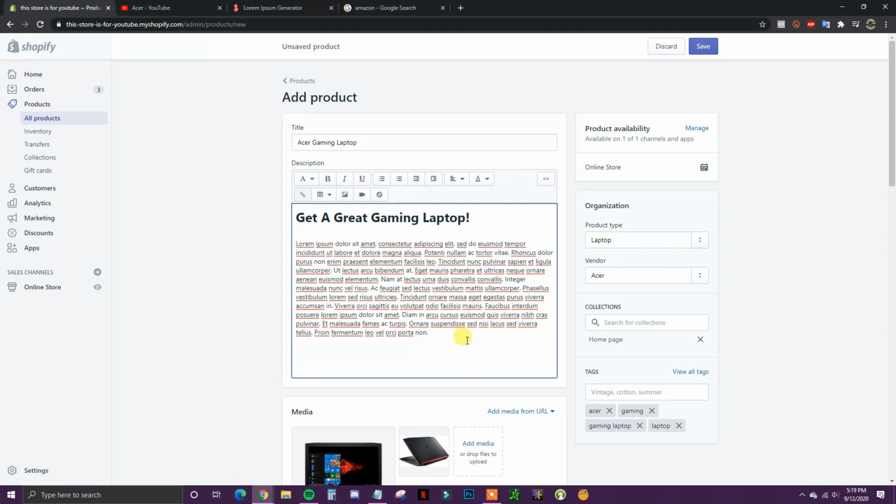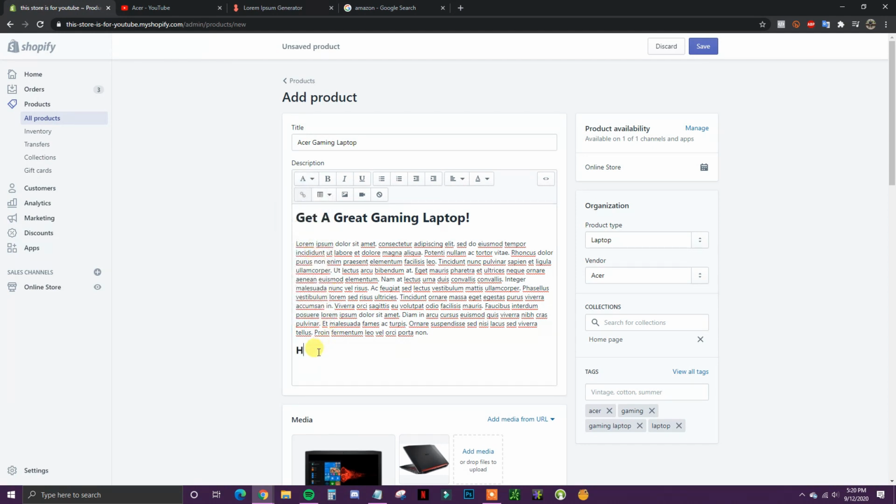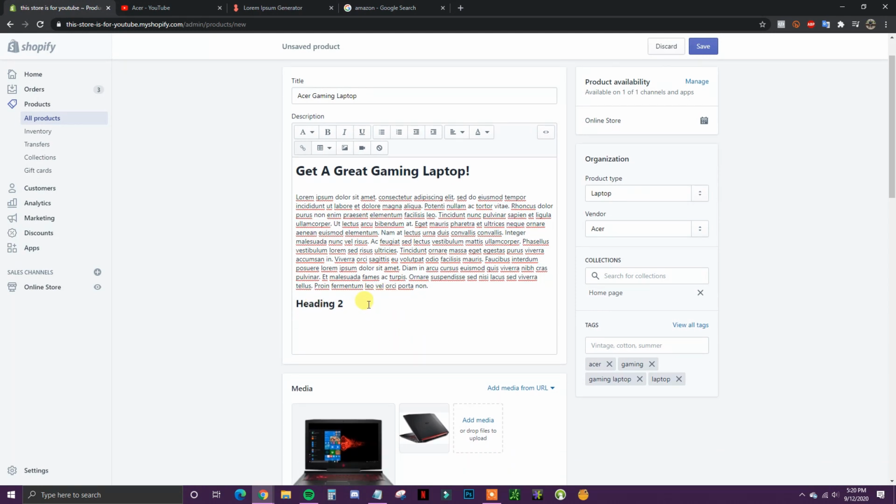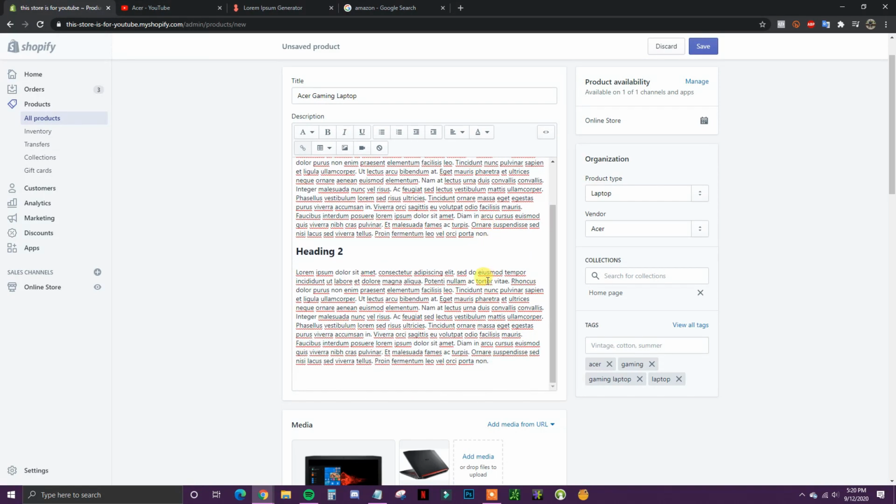And then if I wanted another heading, I could hit enter, come down here, and let's say I wanted a smaller heading, so a heading 2. So I type in heading 2, and we can see that it's a little bit smaller here. I hit enter, it's body text again, and I have another paragraph, and that's how we can construct these descriptions. So if I hit enter, and let's say I wanted to break up all this text with an image, which if you're following the template, that's what you'd be doing.